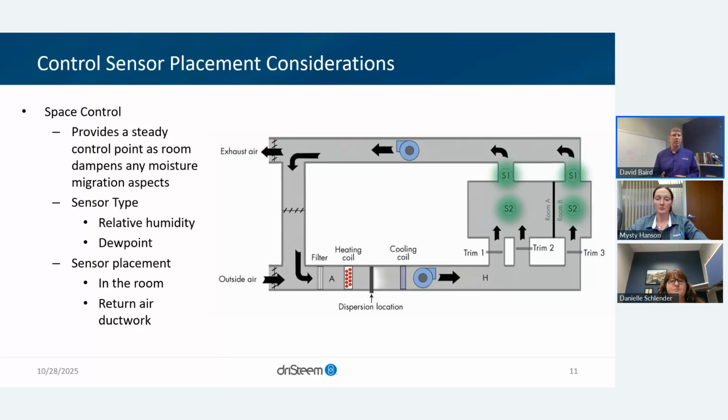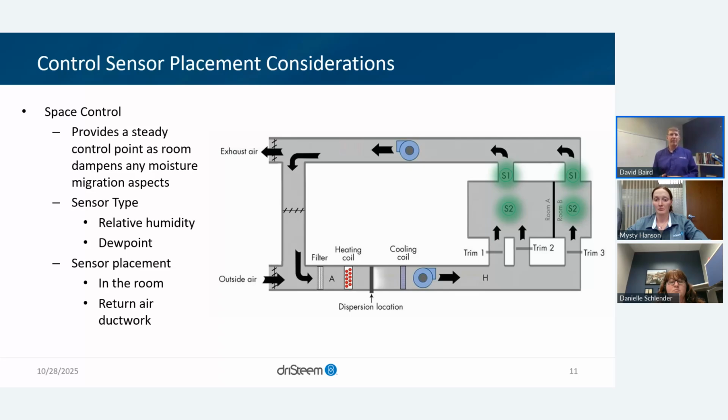Stay away from a few of those pieces. Sometimes we think we can avoid some of those concerns of being on an outside wall, the sunlight shining on it, as an example. Putting it in the return air is a great spot because I don't have to deal with some of those local things that are in the space. Get a good representation of what's happening. I just happen to do it on the leading side instead of directly in the space.